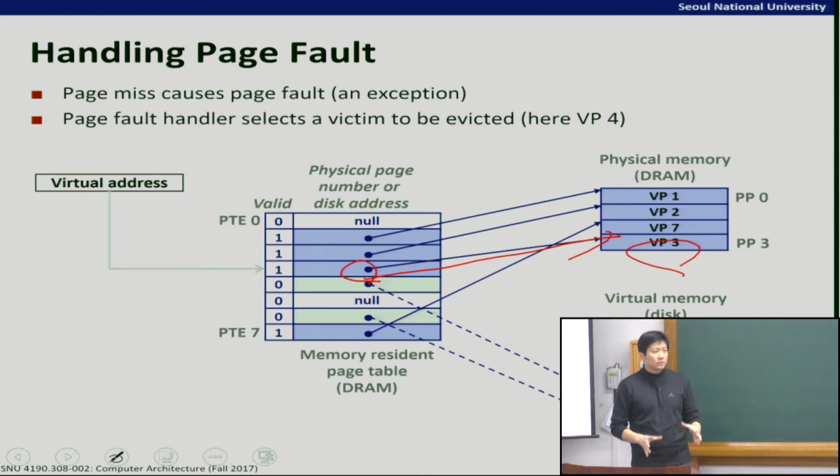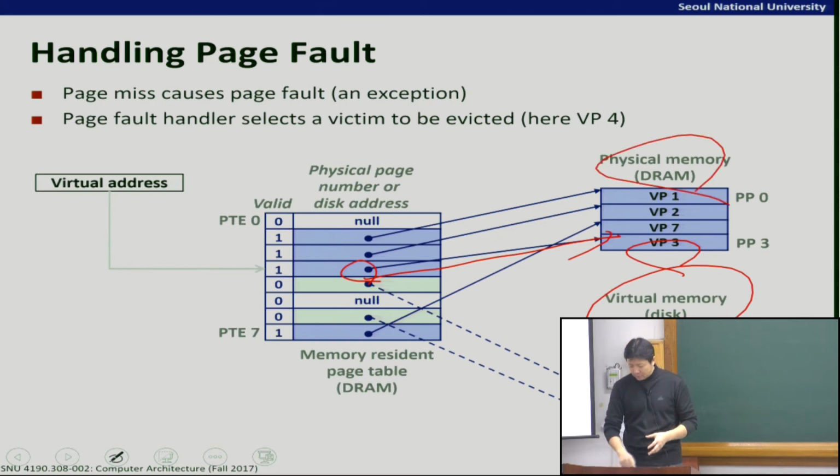So it's exactly the same idea, because the virtual memory, the disk, serves as the main memory, and the physical memory, the DRAM, serves as a cache. And the size of the block is a page. In order to find the location of the physical page, whether it's going to be a page hit or a page miss, a page fault, we have to look it up in a table, which is called a page table.